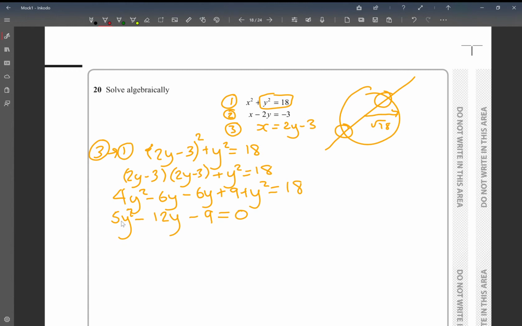Now you can use whatever method you like. There's something called a squiggle method that people use, but I like this one. You times this first, whatever is in the a, if you like, 5, and the c, so a times c, so it's 5 times minus 9 to get minus 45. Then we pick up this number in the middle, minus 12.